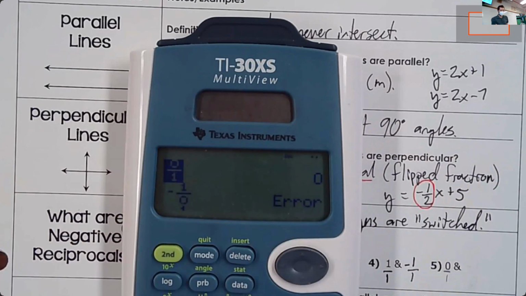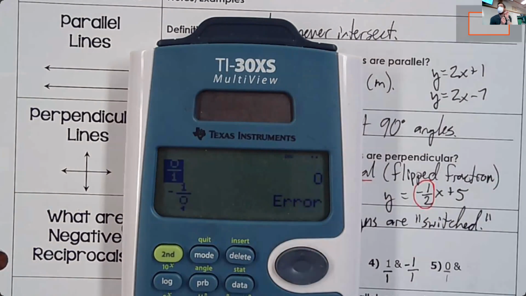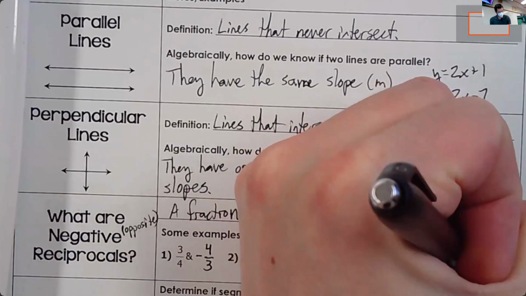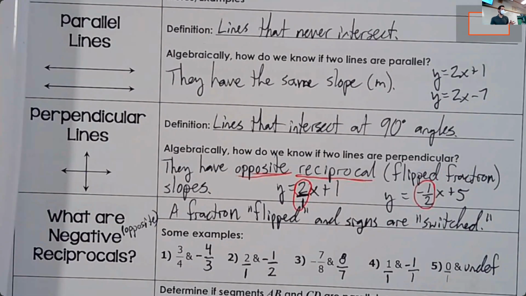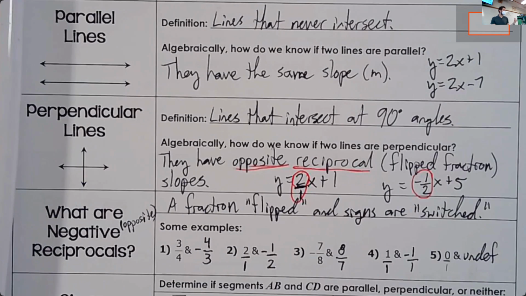Let me ask you this question. What kind of a line has a slope of 0? Oh, Elena? Undefined, yes. 0 and undefined. The reason is because, where it gets a little weird at the end here, 0 and undefined, those are opposite reciprocal numbers. -1/0 gave us an error, and an error means it can't do it, which means it's undefined.